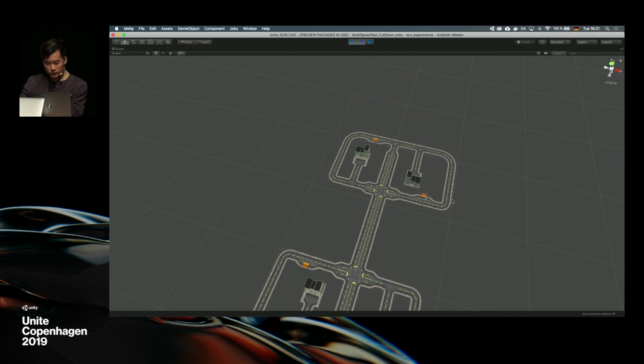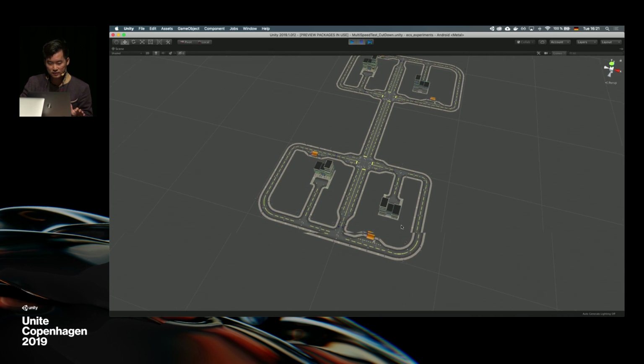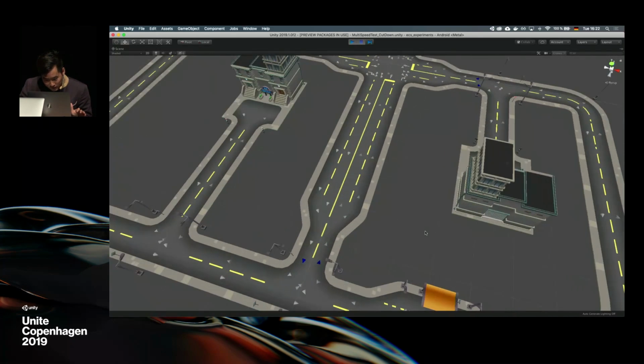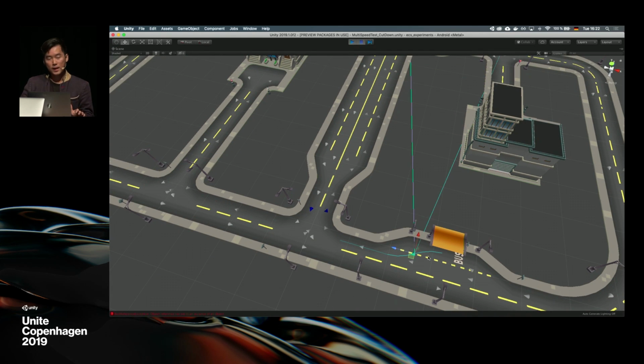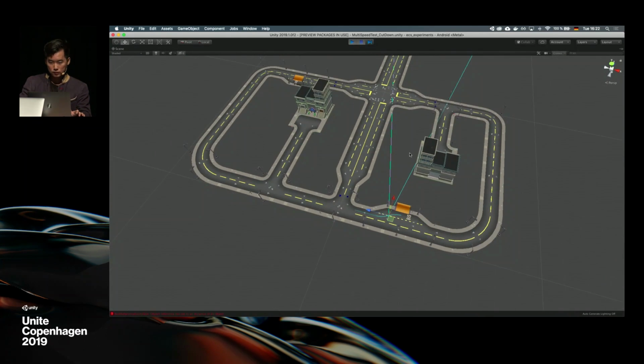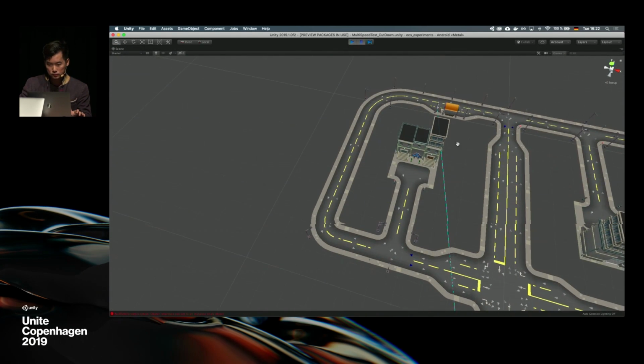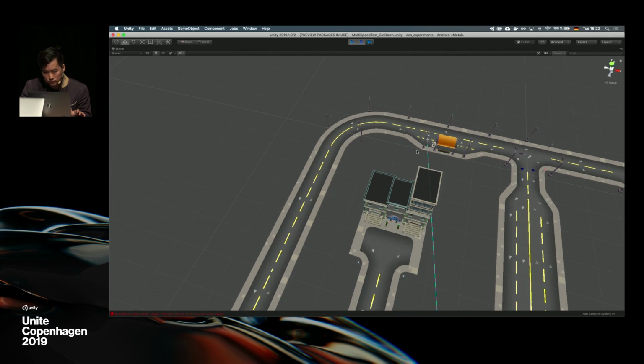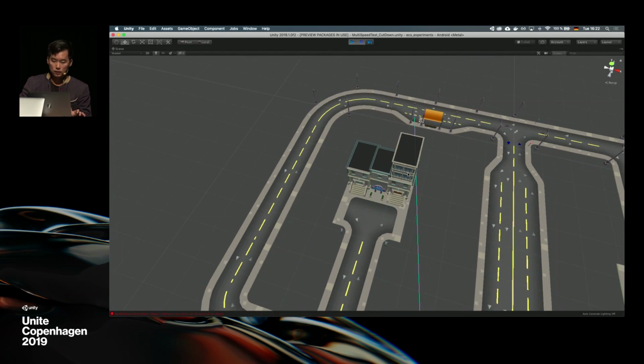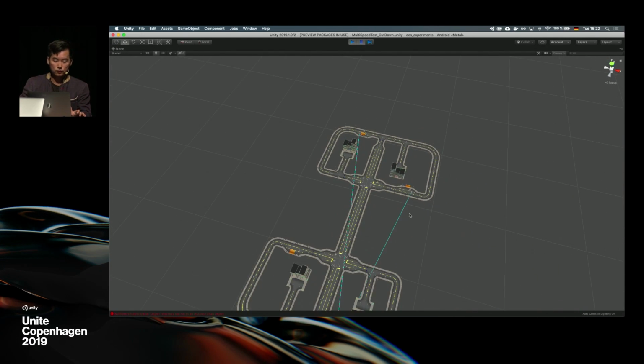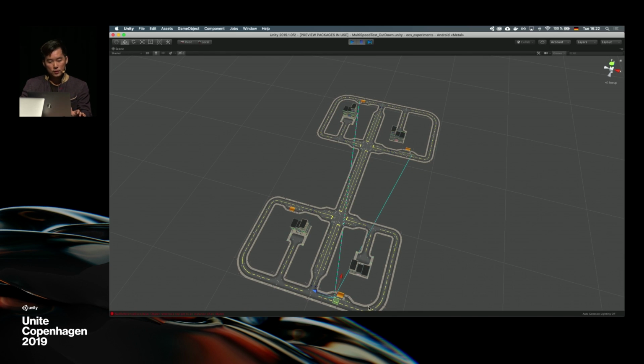Yeah, so just a very weird looking city, but let's say we try to compute the path from this point to, let's say, here. As you can see, we have 2 small networks connected by the bigger road here.